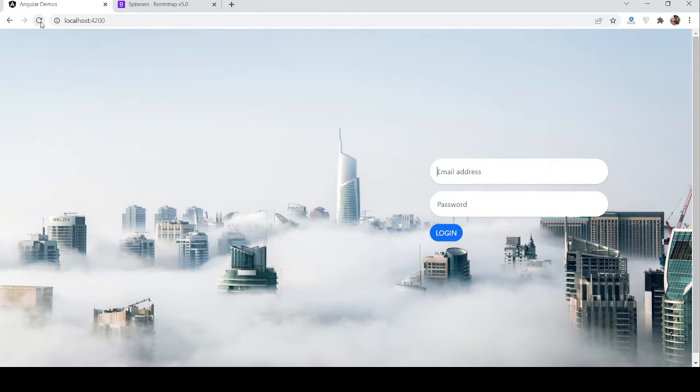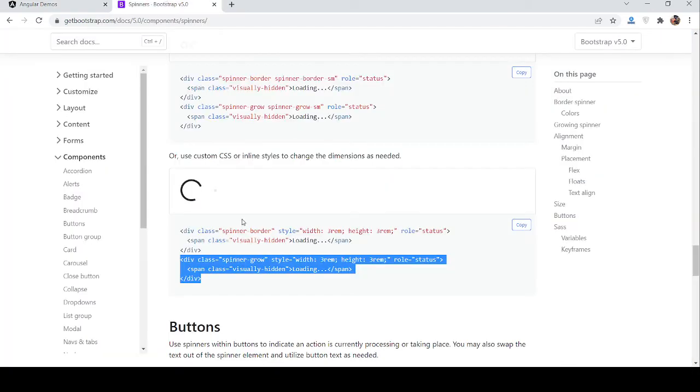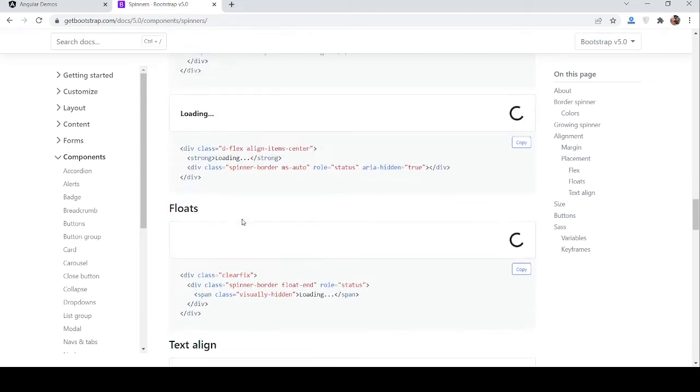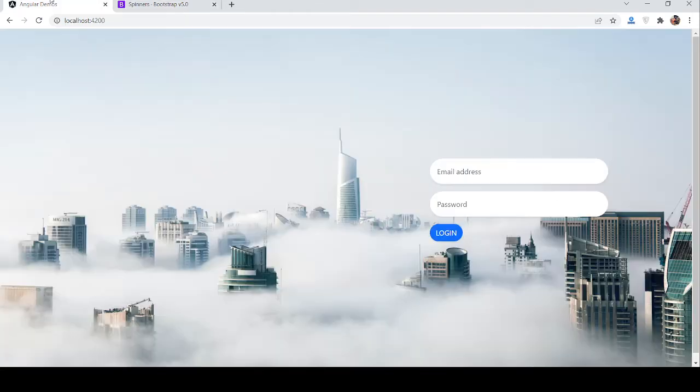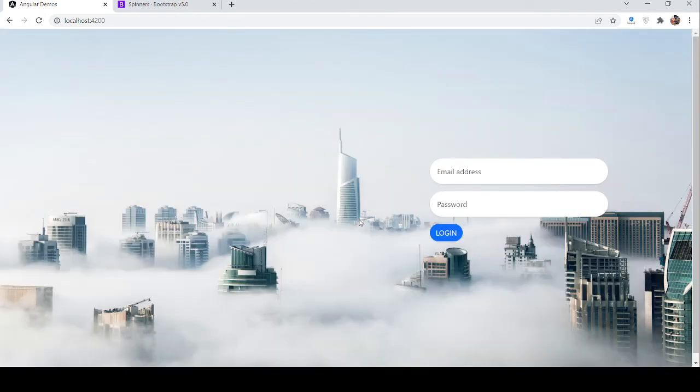So guys, first see on my screen, you can see Angular is working fine with version 13, and I have used Bootstrap 5 for a better look. Also, I have used a Bootstrap loader, and here you can see many more loaders. Just copy and paste the one I have used inside my Angular application. See guys, first I will load my page. The loader came, and after it, the page content will be shown.